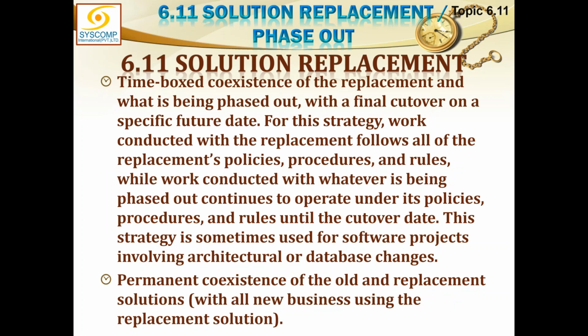Third is the time-boxed coexistence of the replacement and what is being phased out with a final cutover on a specific future date. For this strategy, work conducted with whatever is being phased out continues to operate under its policies, procedures, and rules until the cutover date. This strategy is sometimes used for software projects involving architectural or database changes. Fourth is permanent coexistence of the old and replacement solution, with all new business using the replacement solution.